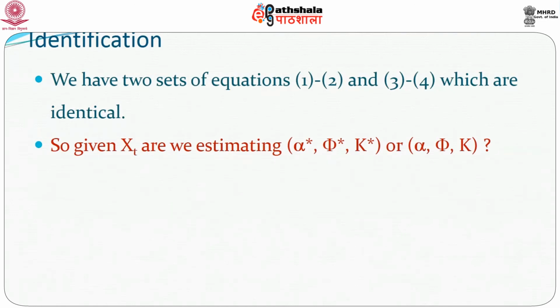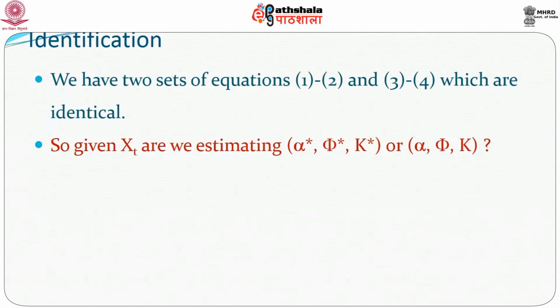So when we estimate the parameters, the question would be, what are we estimating? Are we estimating alpha star, phi star, K star from the given data set xt, or are we estimating alpha, phi and K? Because we cannot identify one from the other. The first one translates into the second set, and mind you, there can be an infinite number of such possibilities, because F is any non-singular matrix. So if you take any non-singular matrix, you go to a different set.